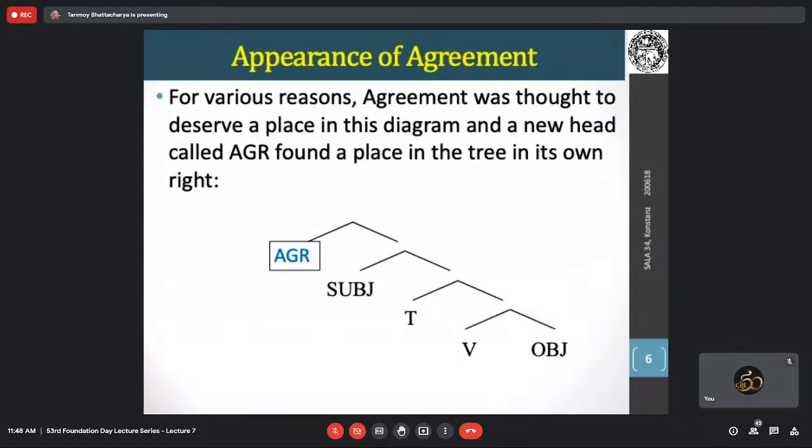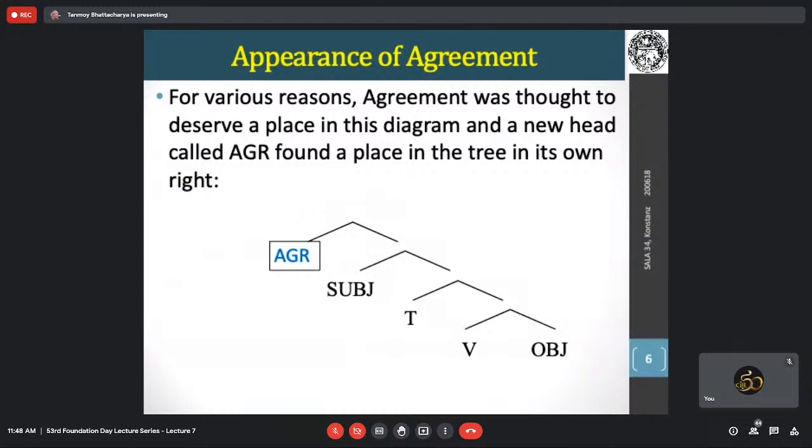Now, immediately, some of you might wonder, that's all right for a language like English, but there are languages that we speak where there is agreement not only with the subject, but also sometimes with the object. Okay. For some people in the audience, it is sometimes, for some people, it's most of the time. And there hangs a crucial tale that I will talk about very soon, in detail, not briefly.